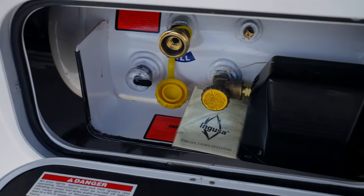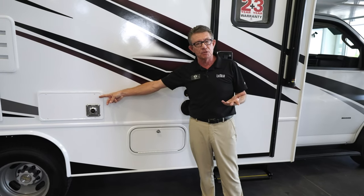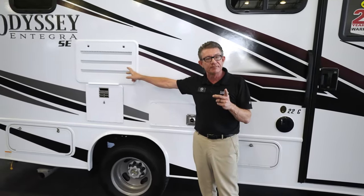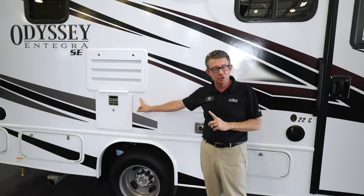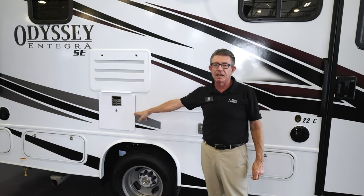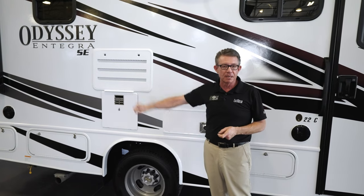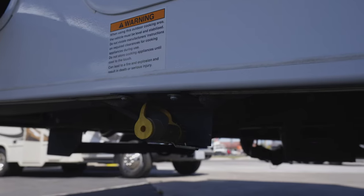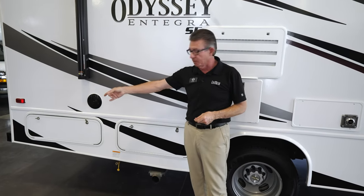Here is our propane — this is where we would fill propane. This is the back of our heating system. When we set our temperature inside this motorhome for 74 degrees and it gets cold at night, it'll stay 74 degrees. The back of the refrigerator is also vented because it does utilize propane — if we get off the beaten grid, this is going to chill the food where we need it to be. This is a six-gallon Dometic hot water system, the same used in many other motorhomes. Back here, barbecue quick connect — just plug in, fire up the barbecue, it will pull from the propane bottle and you can cook right out here under the awning.